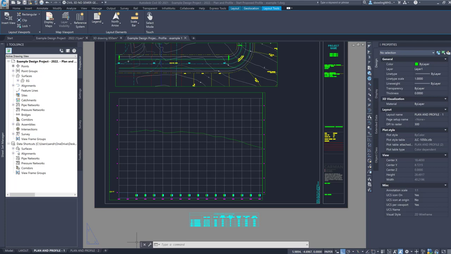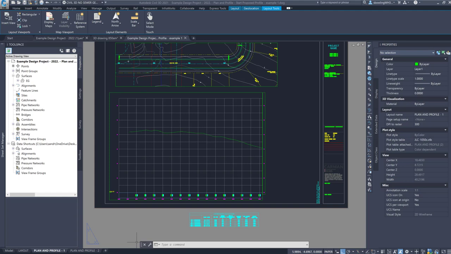All right, now we're ready to start our proposed profile. I went ahead and saved this out twice. First, I saved it as example number 1, and then I went back and saved it as example number 2, because we're going to do it two times.